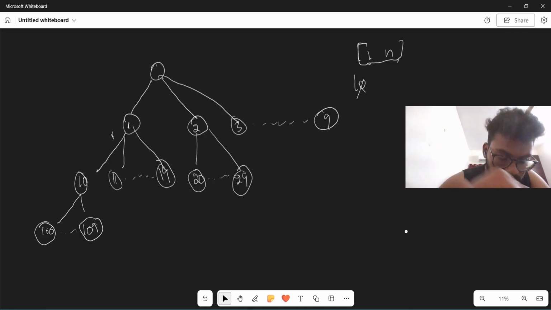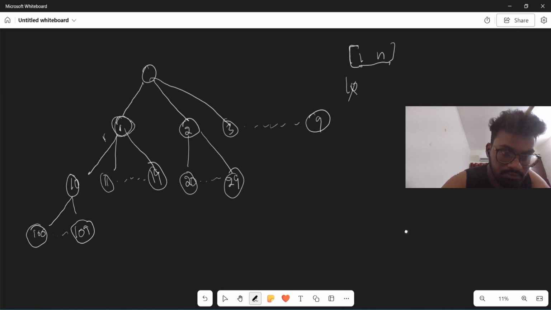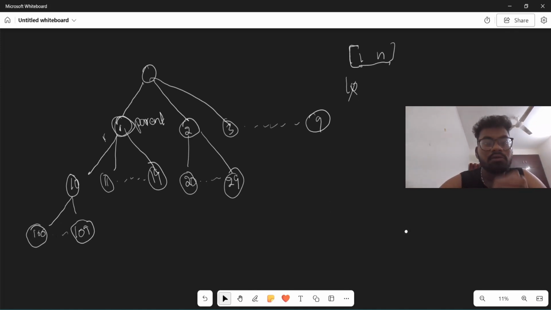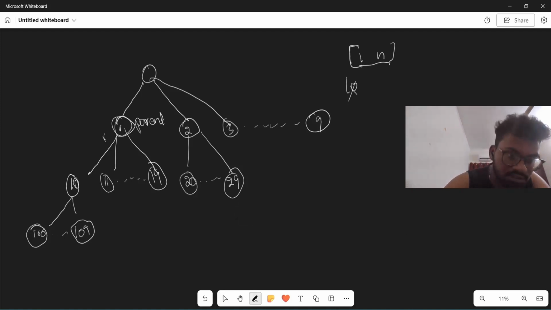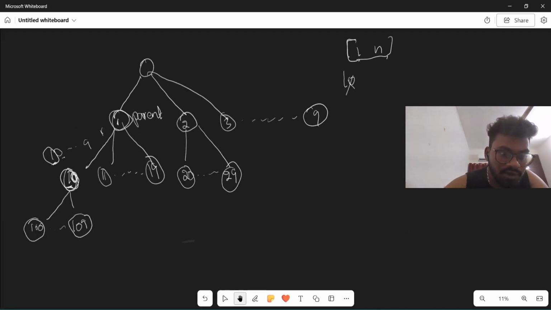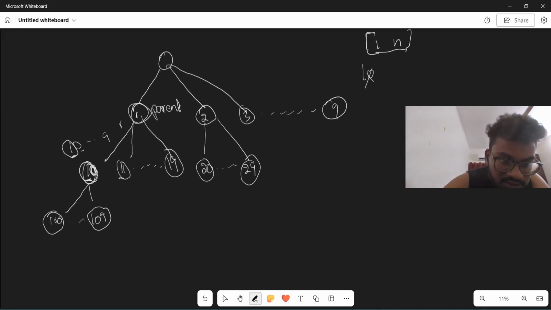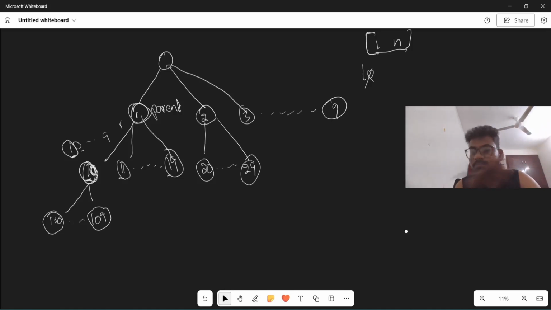Let's say this is the parent node. The parent node consists of 1. That is why the prefix of this child node is 10, meaning the prefix of the child node starts with 1, and we are iterating from 0 to 9. So all the children have the prefix 1, and the suffix goes from 0 to 9.